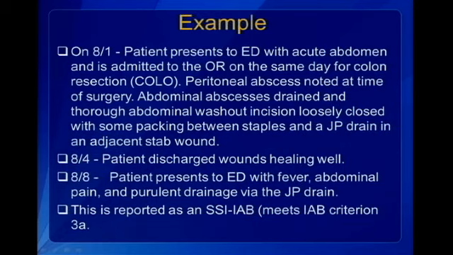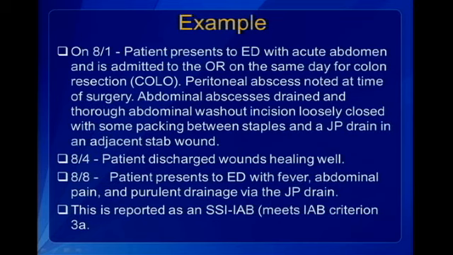So here's an example. On 8/1, a patient presents to the ED with an acute abdomen and is admitted to the OR on the same day for a colon resection. They found peritoneal abscess was noted at the time of the surgery. The abscesses were drained, and thorough abdominal washout of the incision was loosely closed with some packing between the staples, and a JP was placed in an adjacent stab wound. The patient was discharged. Wounds were healing well on the 4th.